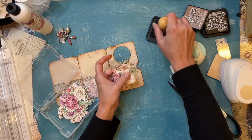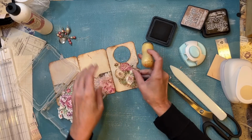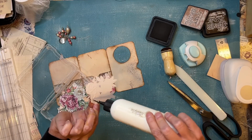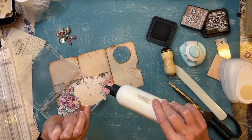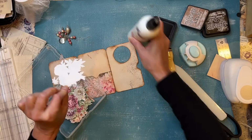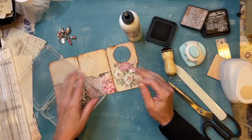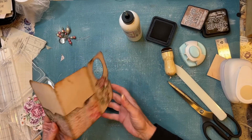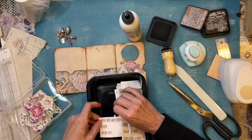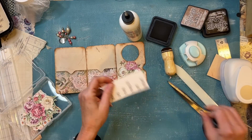But yeah, anything you got. You could just stamp it like I did on the one that I showed you in the beginning here. So that can go on there like that, right? And then I can get a word, put a fun word, or if you have a cool label that you want to use, go ahead and do that. Let's do something like that. So that's really pretty. So that's the side that's going to wrap around. And then you can put a word on there. I had these out, so we'll just use lovely. How about lovely?